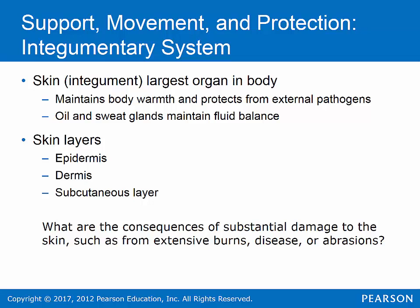All right, body warmth. We have to maintain a normal temperature in order for homeostasis. For everything else, all these pieces have to be there together working, or else they won't work at all. So if we lose a big chunk of our skin's ability to do that, then you lose regulatory function as well. You also lose the ability to maintain your sweat, which helps maintain your fluid balance. All right, so all these things kind of play into it.